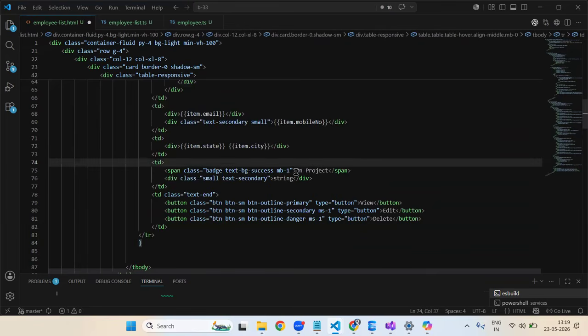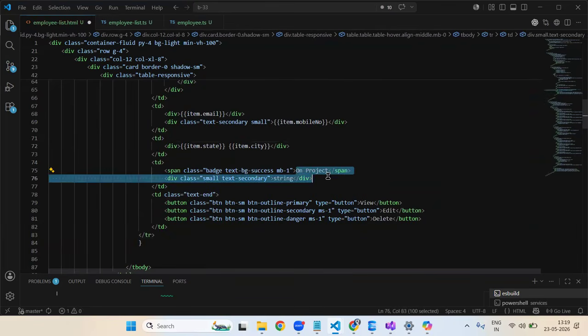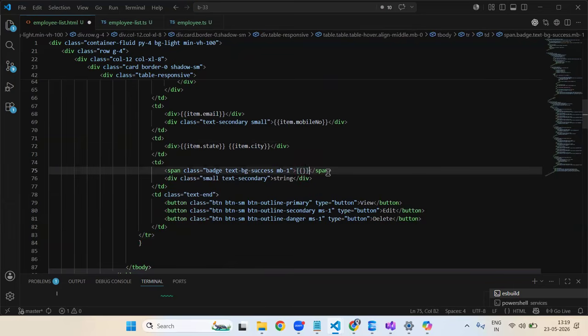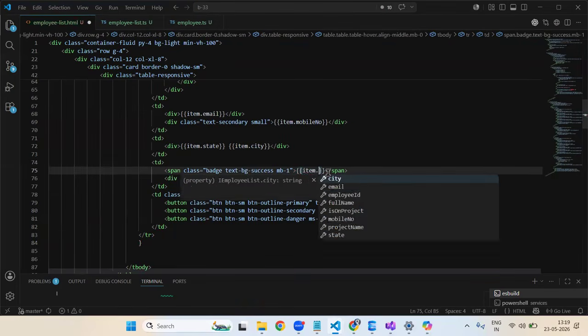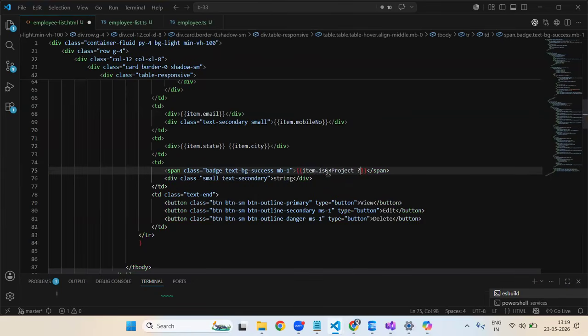Project. So on project. Now this was a Boolean flag, right? So here we cannot show true and false. So item dot is on project. If this variable is true, what we can say here, assign to project, or instead of showing these two things, either you will show the project name or not assign, right?